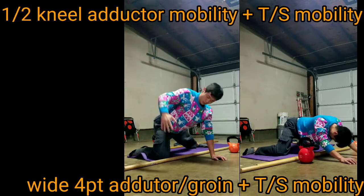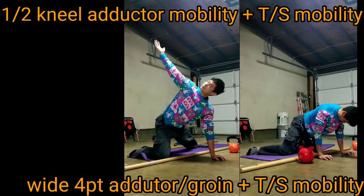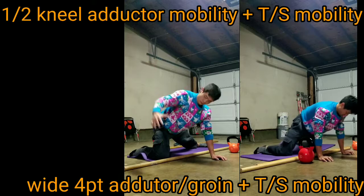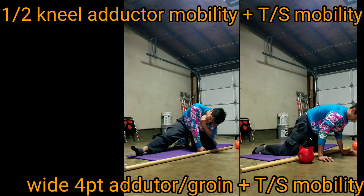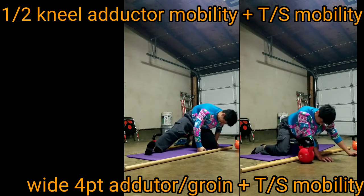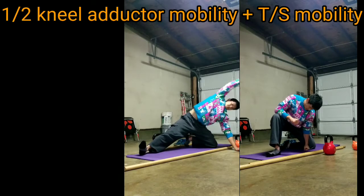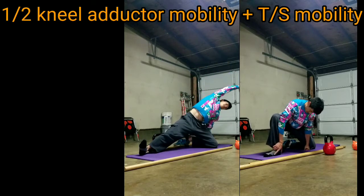Especially with that other adductor mobility with the thoracic spine, going into that rotation reach and opening up, I feel a lot of stretch in my shoulders and my arms and in my chest. So I definitely feel like there's a lot of places that you can have deficits, even though you may have really good range of motion here. It's always good to check in this other position because you never know where you might have movement issues. And it's always good to just make sure you've got all your bases covered.